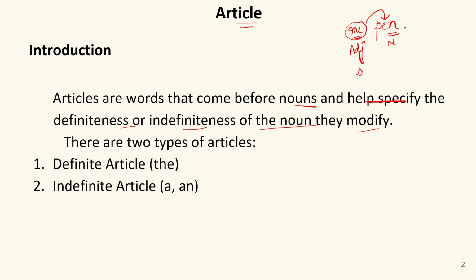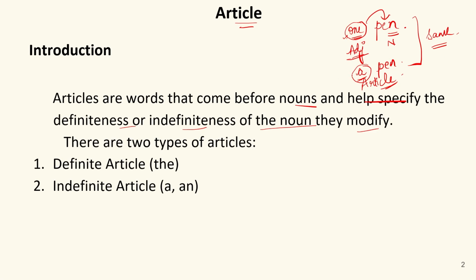Now if I write this as "a pen", look at both of these phrases. Both of these phrases have the same meaning. If I write one, it can be substituted with a, or if I write a, it can be substituted with the word one. Both have the same meaning. But in this case one is an adjective, whereas in this case we know that a is an article. Now, a is an article, whereas one is an adjective.